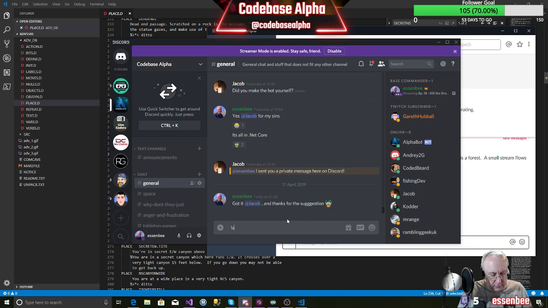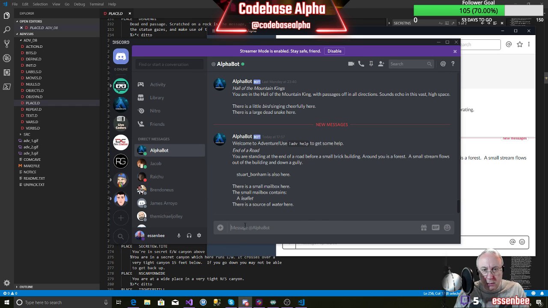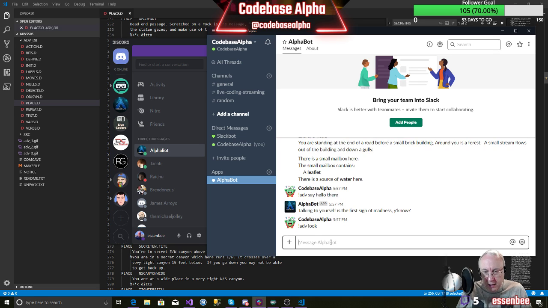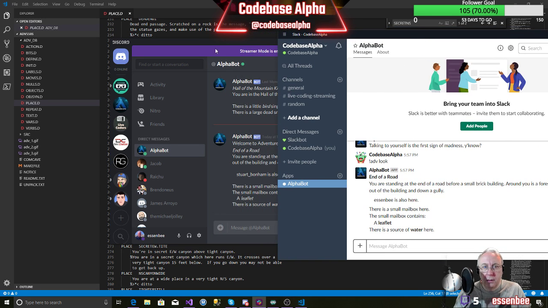And we'll go adventure. We've joined the adventure. So it's also said that I'm here. So you can see Stuart Bonham is here, which is my name in here. It's going to be interesting, because I think it might be the same name in here. Let's have a look. So I'll have a look around. Oh, SMB is also here. So I'm Stuart underscore Bonham here in Slack, and SMB over in Discord. So if I say, let's try and get these side by side, shall we?